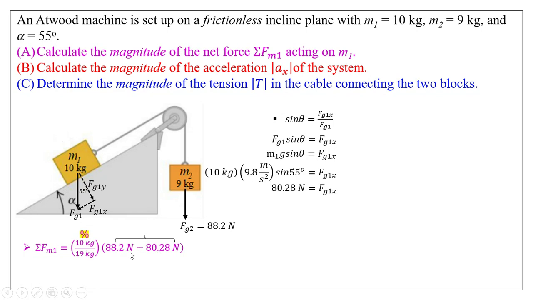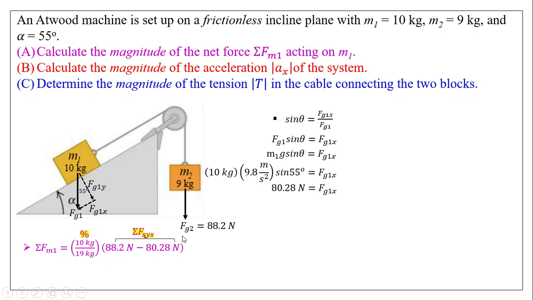So this particular quantity in parentheses here is your net force. I know this is the net force of the system because, well, the weight of m2, which is 88.2, is going to cause the system to accelerate to the right. But at the same time, though, being on the incline, m1 has an F of gx that points down the ramp, which in this case acts against the object's motion. Or the system's motion, however you want to look at it. So the m1 can only slow the motion down. So you need to subtract. That's just using common sense.